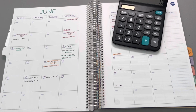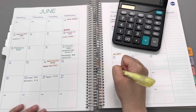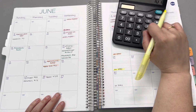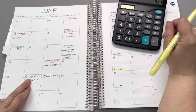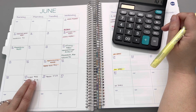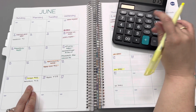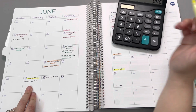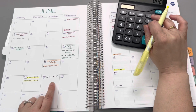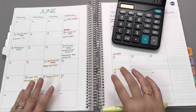Now, the last paycheck that I'm going to count in this budget for this month, I'm going to designate yellow. Once again, my husband gets paid a minimum of $707. On this check, I've got to pay Slate, which the minimum on that went down to $86, but we're still paying $88. And then Amazon is going to come out, that's $17. And then my husband's phone, which is $57. Those are all the bills that are due this month.